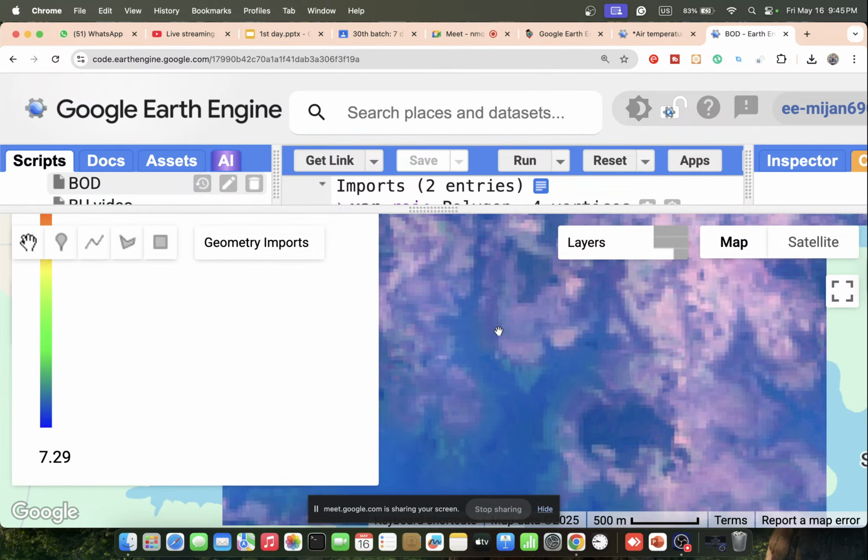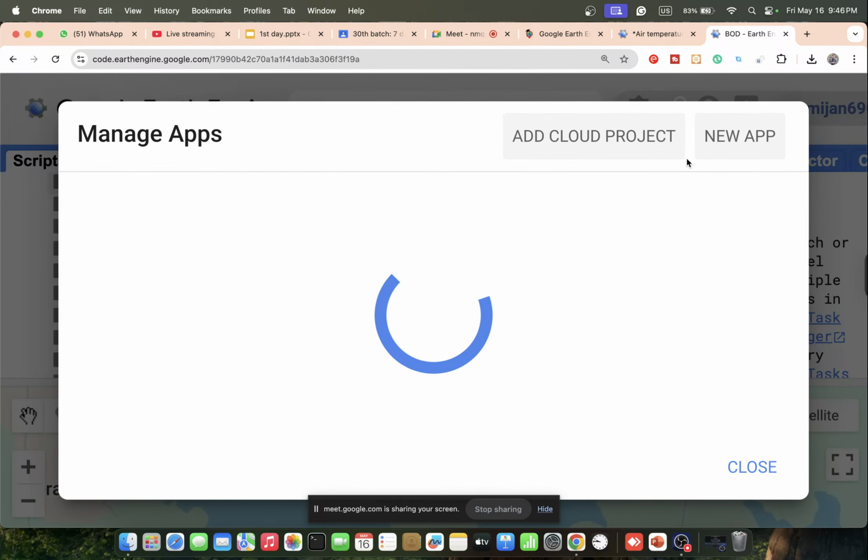And the apps button. In Google Earth Engine, we also develop different types of web applications, or web apps. This is the apps tab. It manages your web applications.